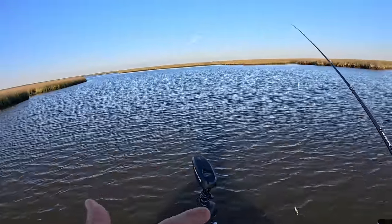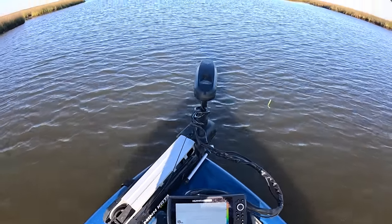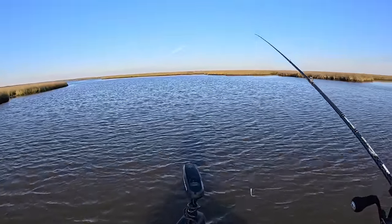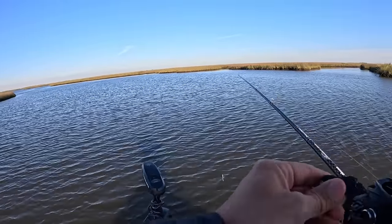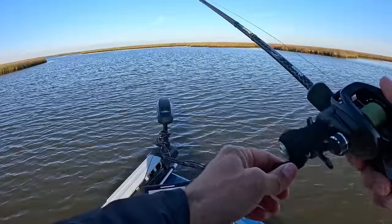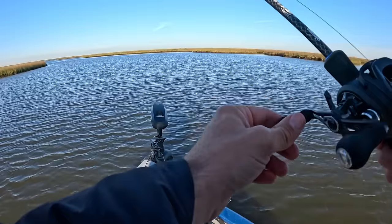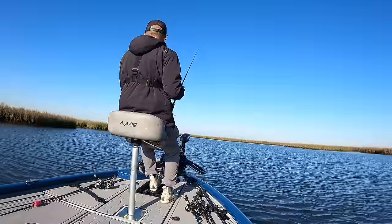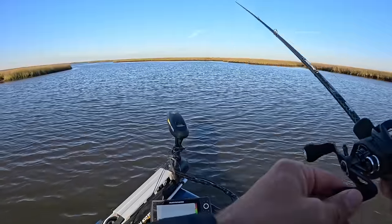I'm starting in a bayou I use often as a thoroughfare and I've really wanted to fish it this time of year because it's got a lot of depth — 13 feet right here, even deeper in some of these bends. I'm hoping we can find some speckled trout hanging out in some of this deep water. Water clarity is really good. You've got to cover a lot of water to find fish doing this. They're typically located in the bends, but not always. I focus on the bends but sometimes you find them in the straightaways. There's a nice bend up ahead with some 17-foot water.